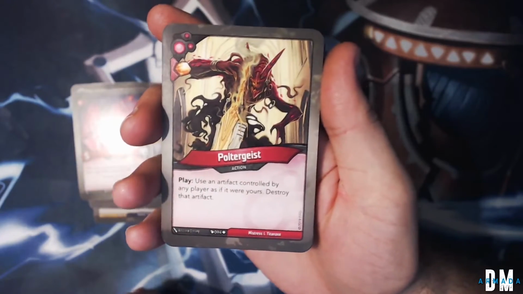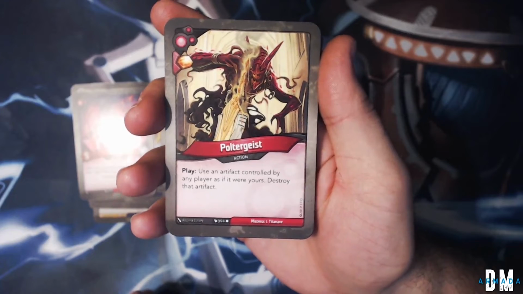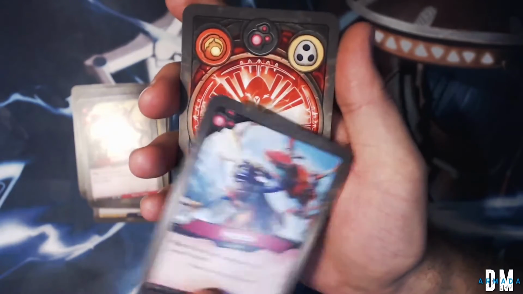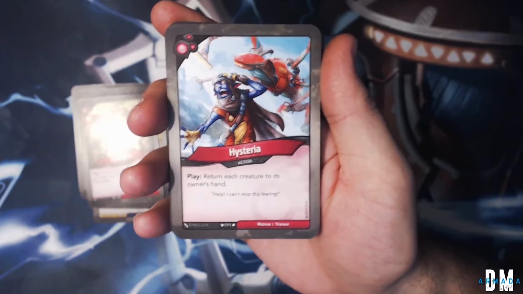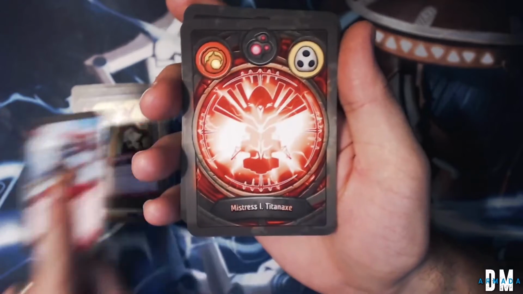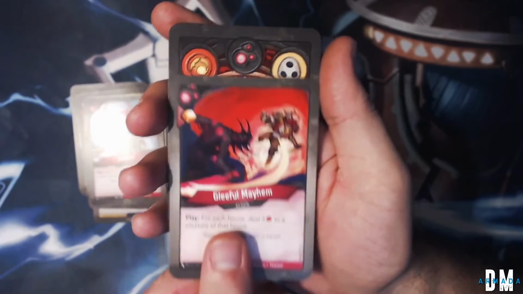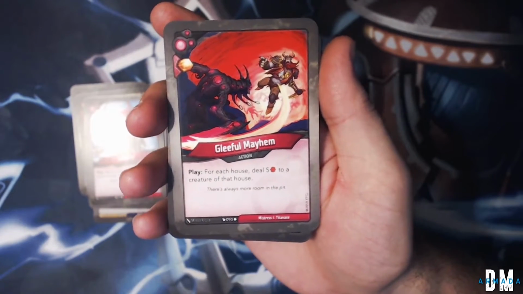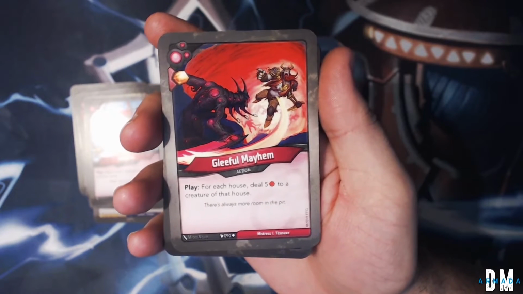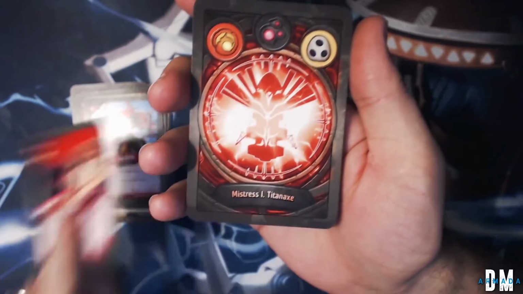Then we have Poltergeist, one of my favorite old school cards. Gives you an amber, and then you get to destroy your opponent's artifact while using it, or use it first and then destroy. Hysteria, it's another good little bounce effect. It's good if you have play effect creatures in other houses as well, which we might. Gleeful Mayhem, this is a new card, gives you an amber, and it says for each house, deal 5 to a creature of that house, which is pretty cool.